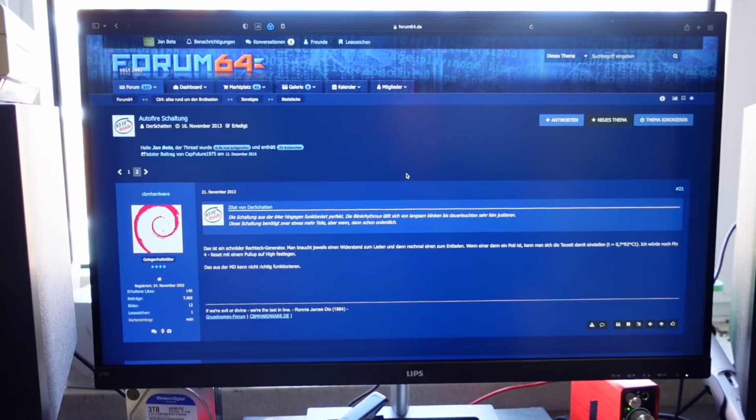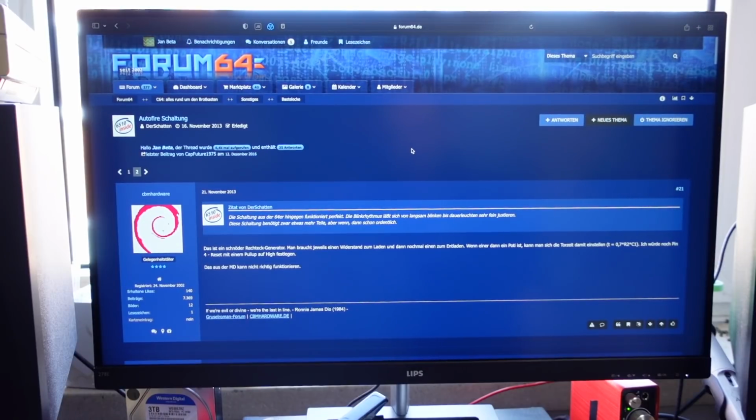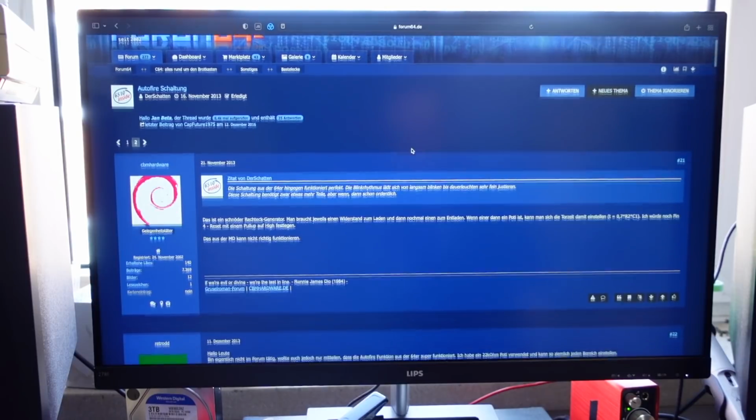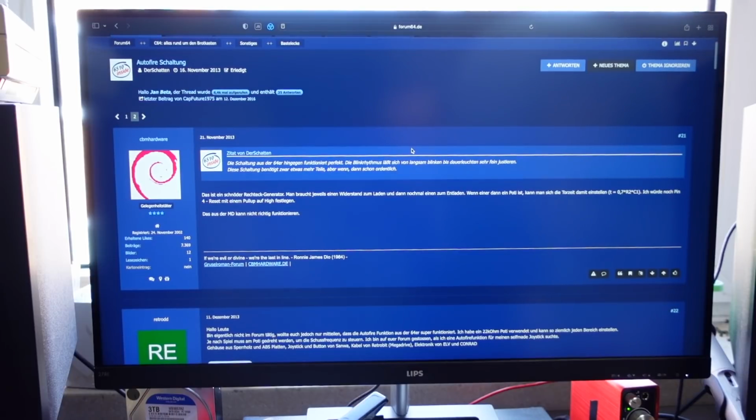I considered using something that's based on a modern Arduino kind of part or a microcontroller, but I found this at Forum 64, which is, in case you don't know, the largest Commodore 64 German language forum around. Highly recommend that. Most people also understand at least English, so there's also English threads from time to time.